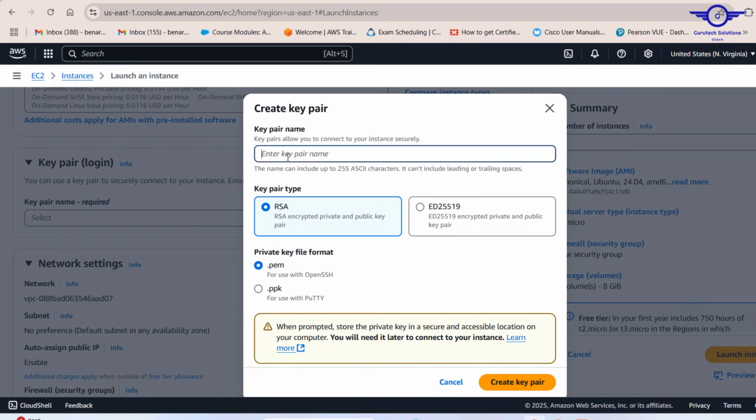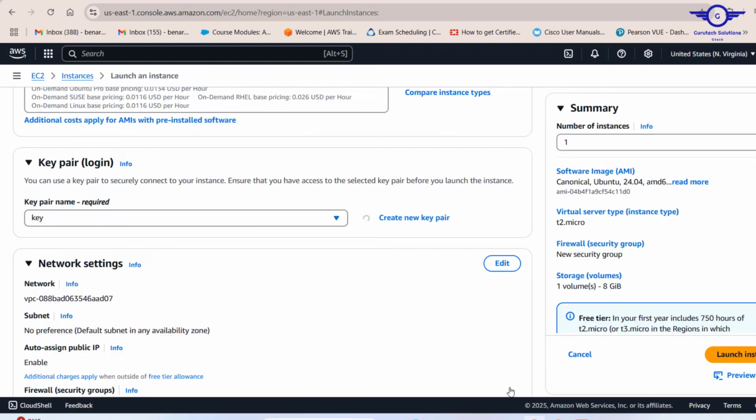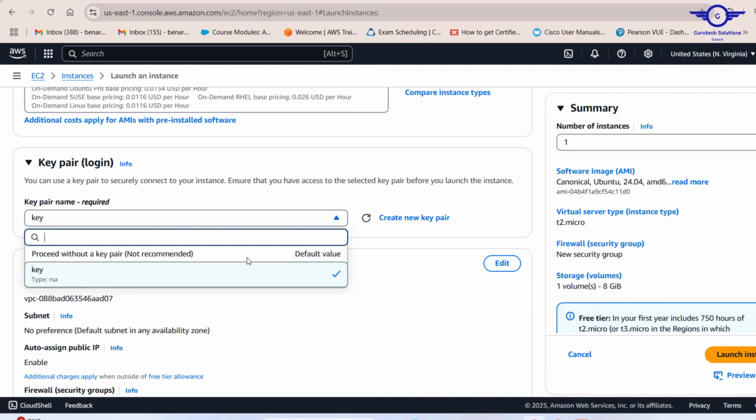Just say key, the key is K. Then leave everything by default, just key, and create key pair. That key will be downloaded onto your local machine. Keep it properly. You can see it has been selected there.